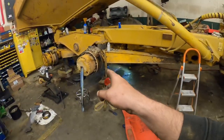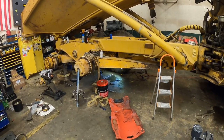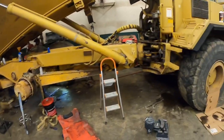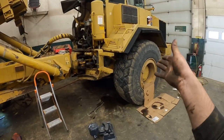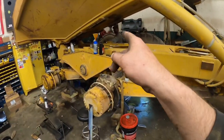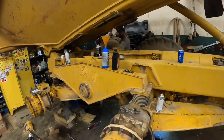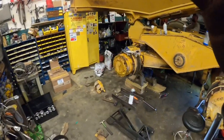that hub will still turn. I feel pretty safe articulating it with just that one jack stand underneath there at that point. If it falls off, it's not really going anywhere. That should allow us to get that in there and be in position to get these front wheel seals done when the time comes. So I'm not going to video that wheel over there because it's a real pain in the butt back in no man's land. We'll get some video of this one over here.